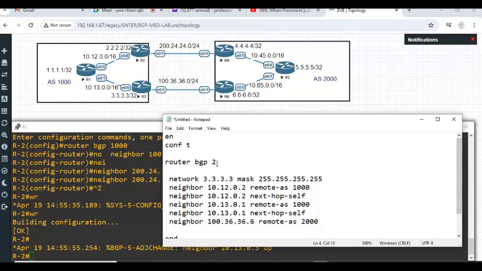Neighbors are 10.65.0.5, and then 10.45.0.4.